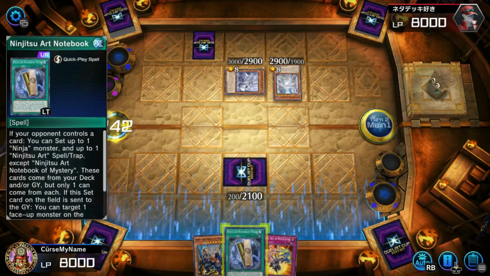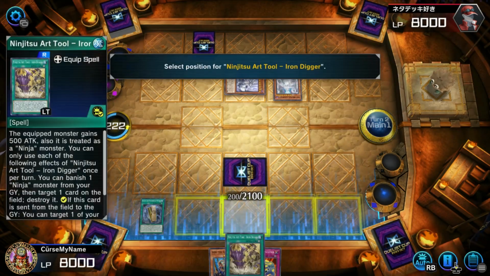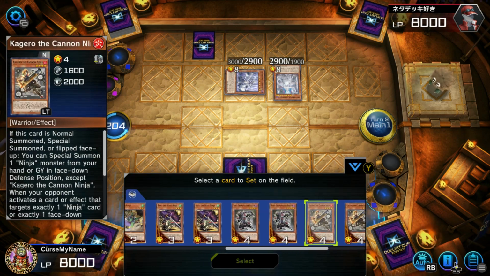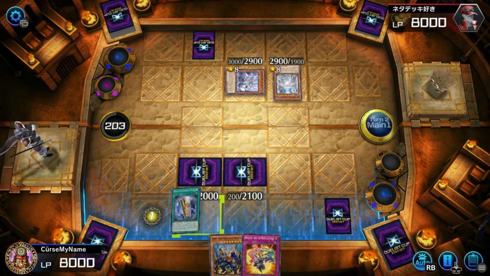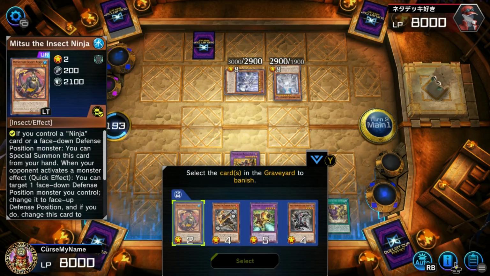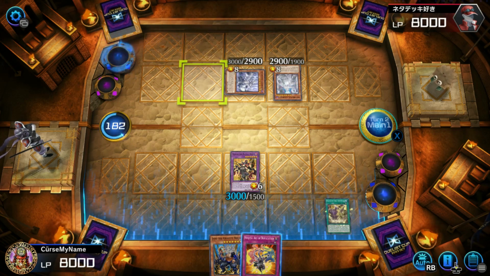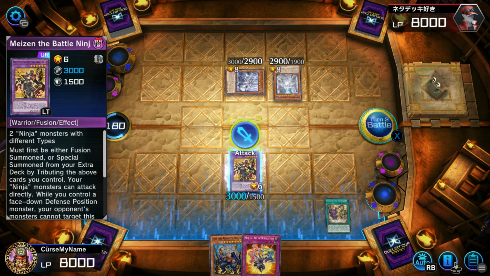Let's get two more cards with this Notebook here. Let's get the equip back. And also Kagero for some targeting protection. Let's get rid of that freshly set trap. And attack over the Lady Labyrinth.